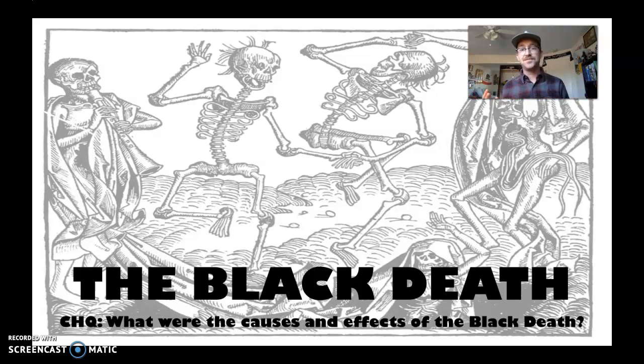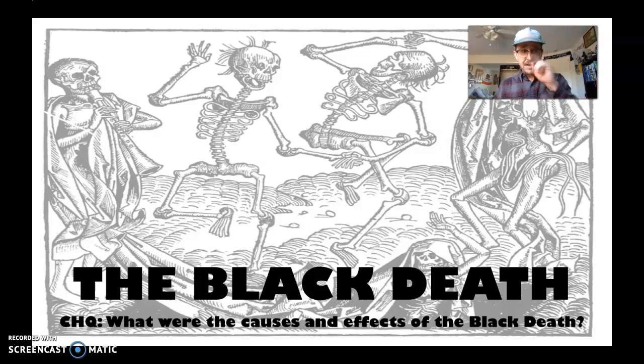Line number 3, ashes, ashes. You don't need to be a brainiac to know where these ashes are coming from. During the Black Death, so many people were dying that they couldn't even bury them fast enough. So what they would do is they would take big piles of dead bodies, throw a match on them, and light them on fire. The ashes of the dead bodies would be coming down upon you. Finally, line number 4, we all fall down. That is literally referencing people catching this disease and falling down dead.